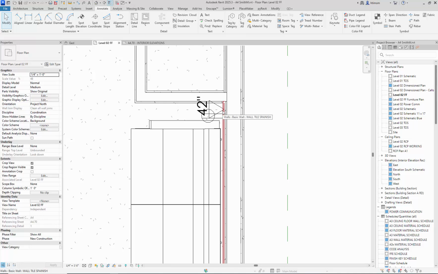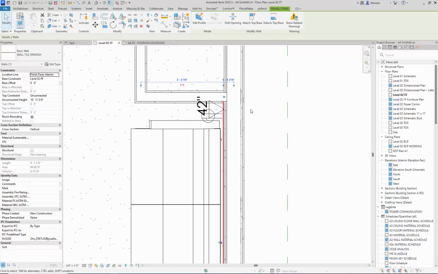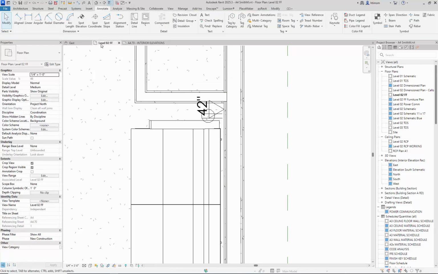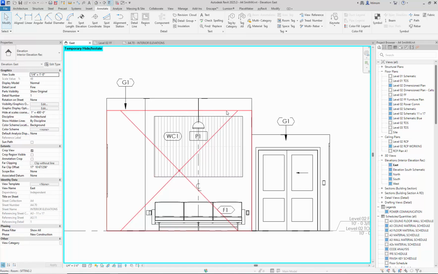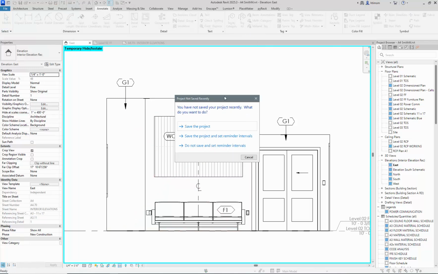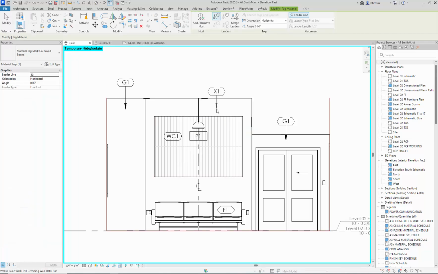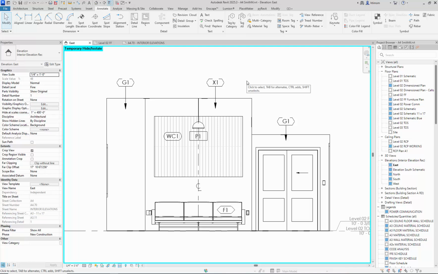If this was not something that added thickness to the wall, like if it was paint, if I just delete this, then if we go back to our interior elevation, that tag goes away because I deleted it. Now if I go to material tag, it will tag that as X1, right? Because it's actually tagging the chipboard. It's not tagging a color or a paint or anything. It's tagging that assembly of the chipboard. If I wanted to have multiple different colors on those chipboards, I'd have to split those walls all apart and make different wall types for every one with a different color.